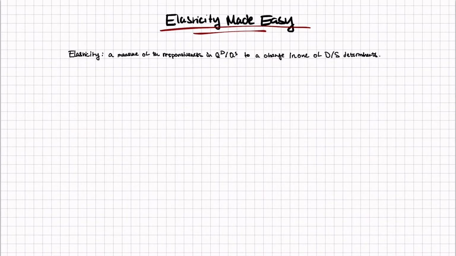Elasticity is defined as a measure of responsiveness in quantity demanded or quantity supplied to a change in one of demand's or supply's determinants. Put plainly, we want to know how much quantity demanded or supplied changes when something important like income or price changes. Demand and supply are determined by a lot of things, as we talked about last week. For example, demand is determined by income, the prices of related goods, etc. When we're talking about how quantity demanded responds to changes in price, we're talking specifically about price elasticity. In this case, the price elasticity of demand. Let's talk about how you would go about calculating the price elasticity of demand with a numerical example.